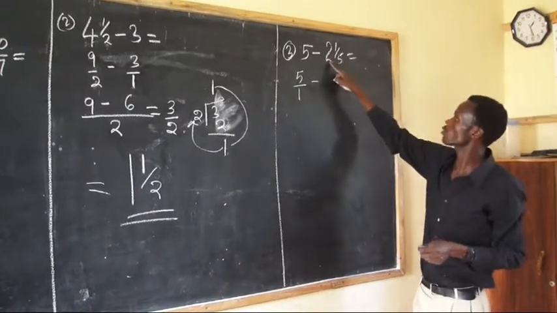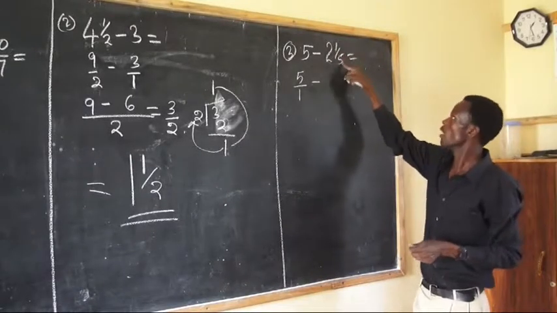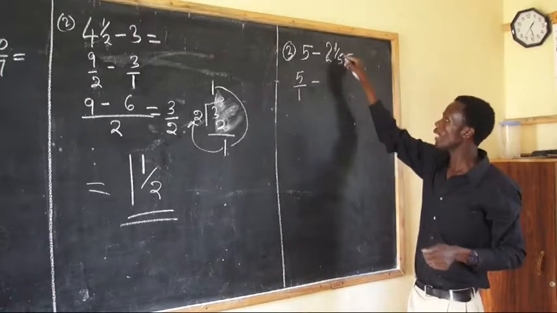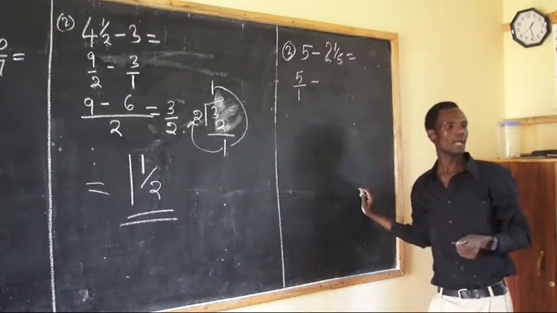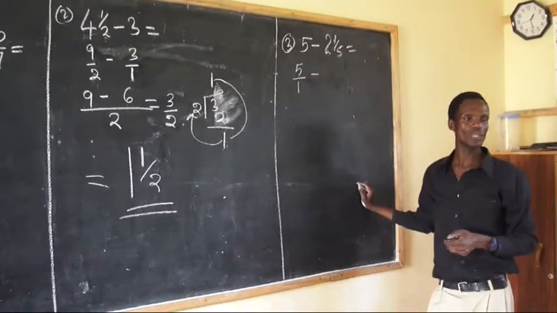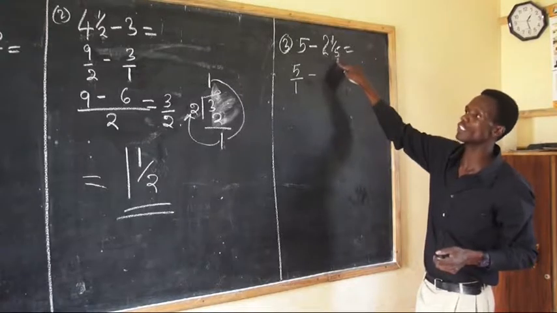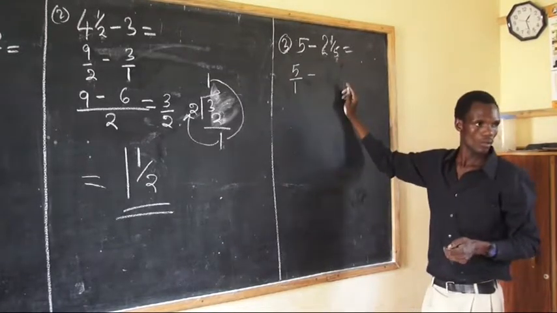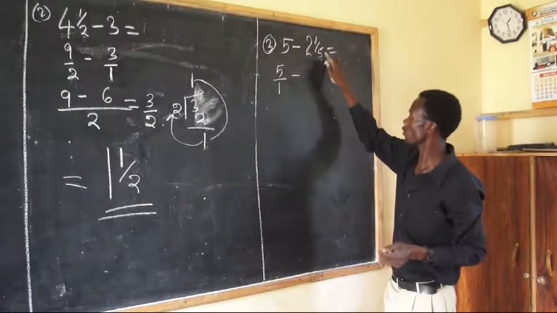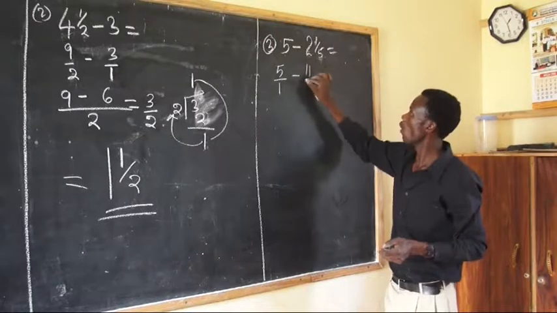It is 5 times 2 plus 1 over 5. Then the denominator should be the denominator. The denominator is always the denominator. You read it as it is. Kwa hii namba ya chini daima ni ya chini, mwanzo hadi mwisho. Do you understand? Now it is 5 times 2 plus 1 over 5. Now 5 times 2 is 10 plus 1, it is 11 over 5.